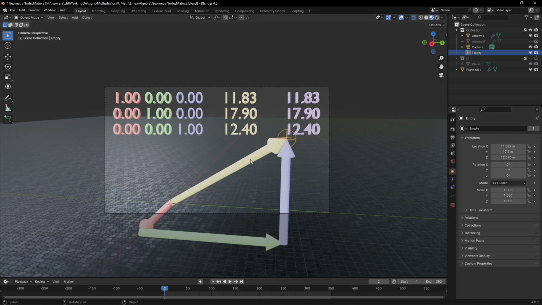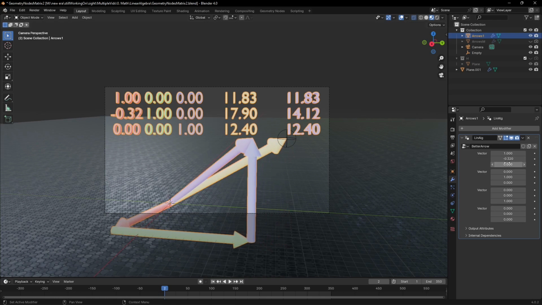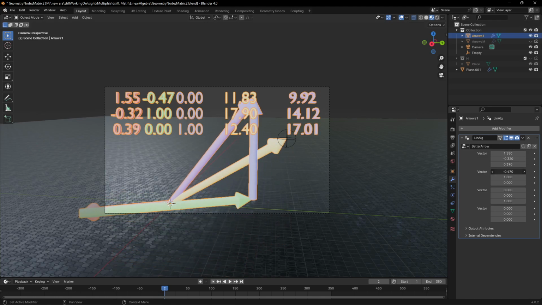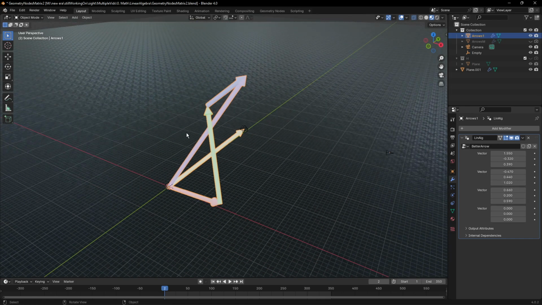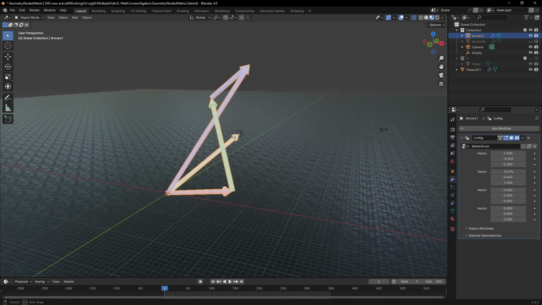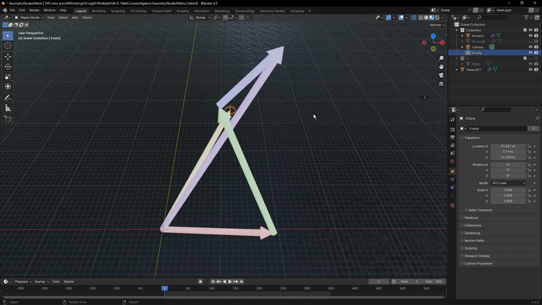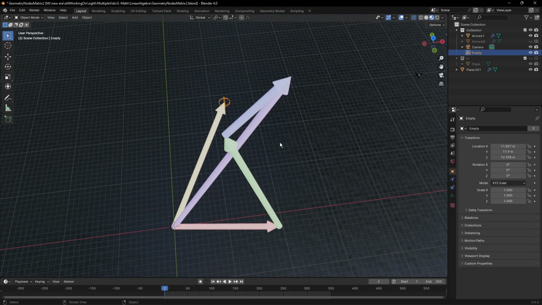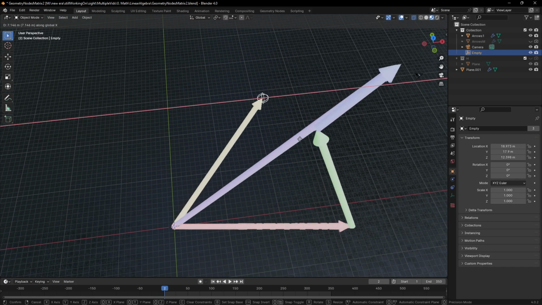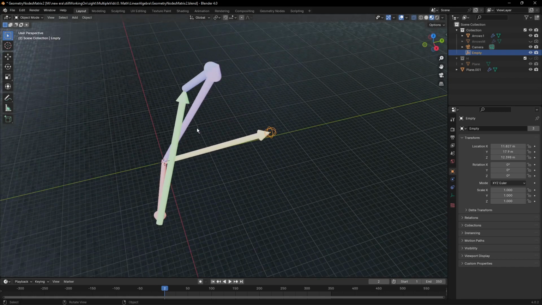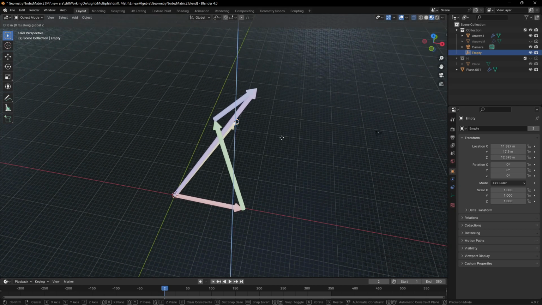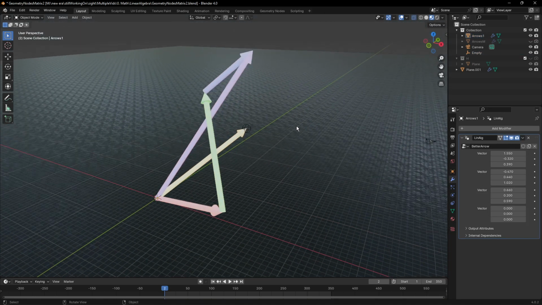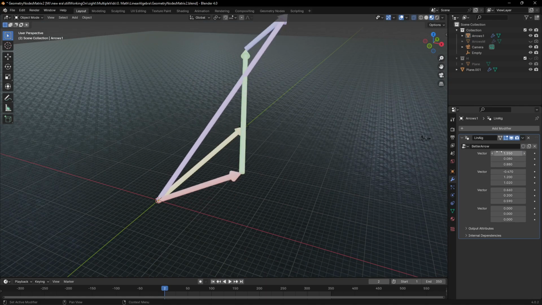And now what the matrix is basically doing is moving the basis vectors around, right? So let's move them to something a bit more complex, just some random values like this. There we go. Now we have our new vectors, our new arrows, our new matrix, but the idea is still the same. Moving the vector on the x-coordinate changes the size of the red arrow. Moving it on the y-coordinate changes the size of the green arrow. And moving it on the z-coordinate changes the size of the blue arrow. So that's the idea behind moving basis vectors into random spots.